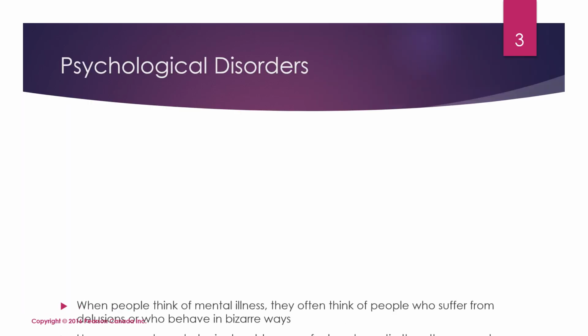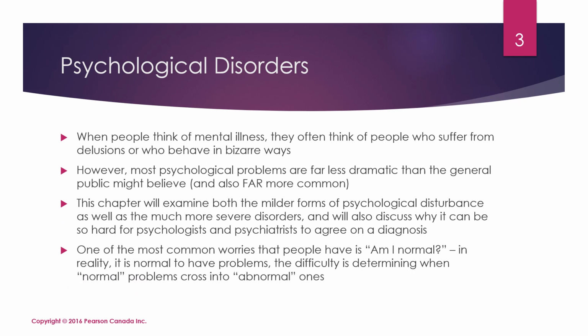So to get started in talking about psychological disorders, when people think of mental illness, they often think of people who suffer from delusions or who behave in bizarre ways. However, most psychological problems are far less dramatic than the general public might believe, and they're also far more common. So I've heard a lot of different numbers thrown out there, but it seems to be somewhere around 1 in 4 people at some point in their life will experience some symptoms of a mental disorder.